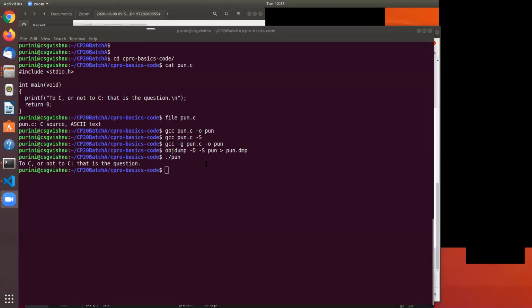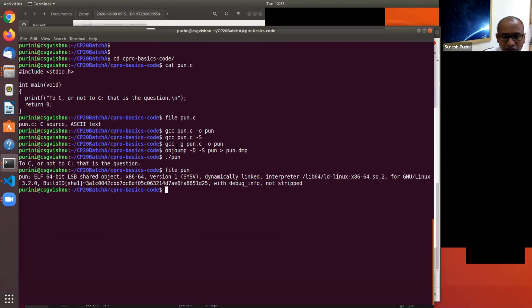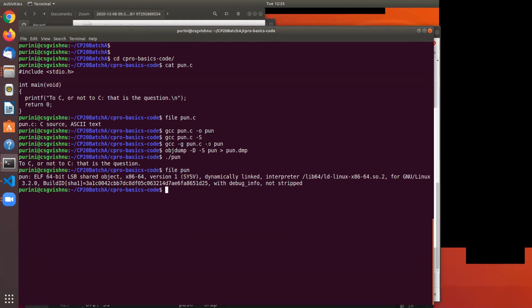Sir, I had a doubt. You said assembly code is in binary, right? What do you mean by that? You said assembly code is in binary format. In the chat, someone used the word binary, and you said it's right. Usually not assembly code. Your pun is in binary format. Pun is your executable file, and we call it a binary format. So assembly code is converted to binary code in the executable, yes, that's true. That's what pun contains.